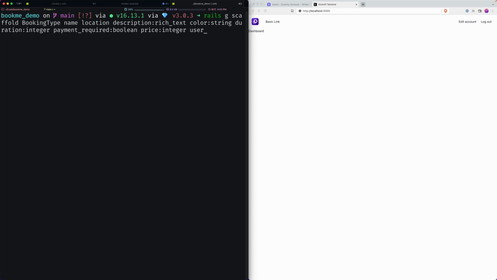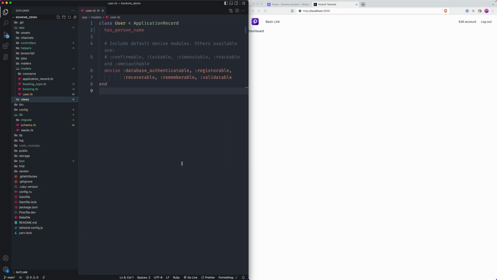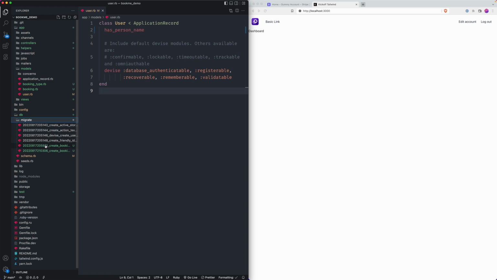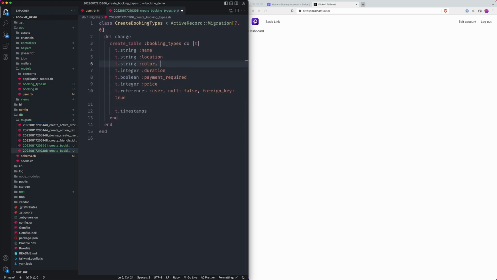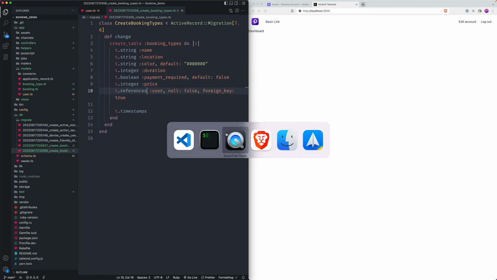And we'll reference the user since it's already created in the database. And that's a shorthand, just essentially adds a user ID, if you spell it right, references. There we go. So we'll see that in the database here. And we're gonna set some defaults on this one as well. So let's go back to the DB migrate folder, the latest one. The default color, I'll just make a string of black, which if you know any CSS, that's six zeros with the hash sign in between or in the beginning. Default to false on this one. And that's about it. So we'll keep those and then migrate that one.